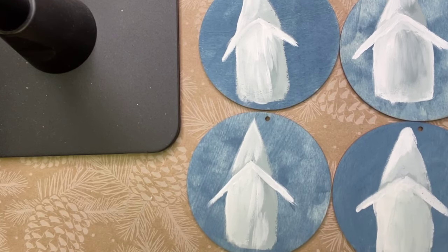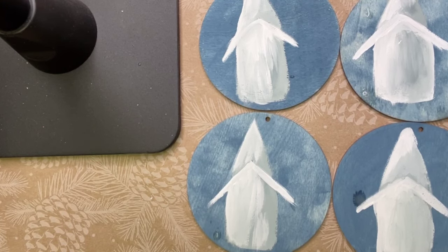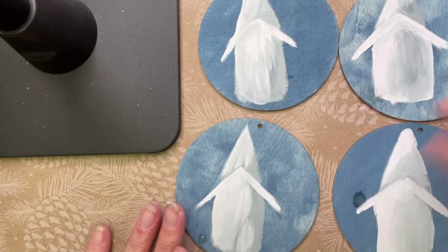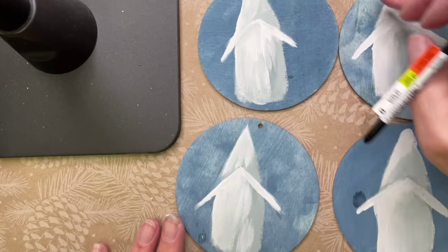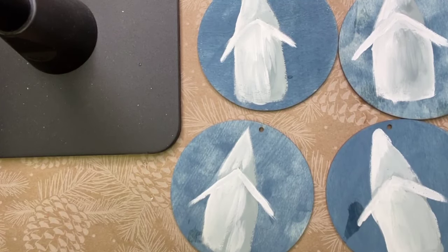They do look like gnomes, not gonna lie. So we are going to use Aviary. Whoops, I splashed my water all over them. I'm not watercoloring, but apparently I thought I was.